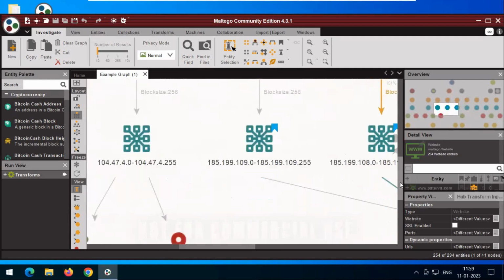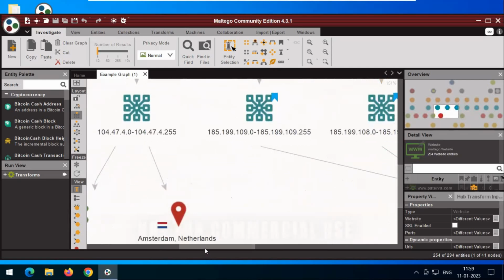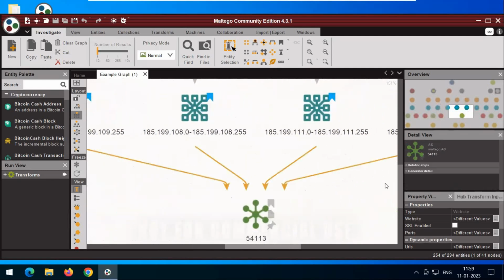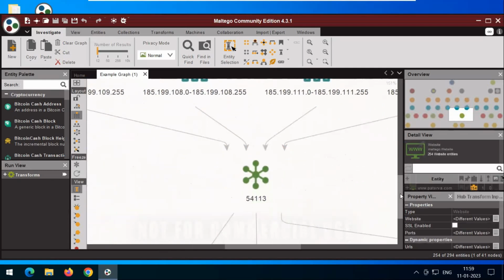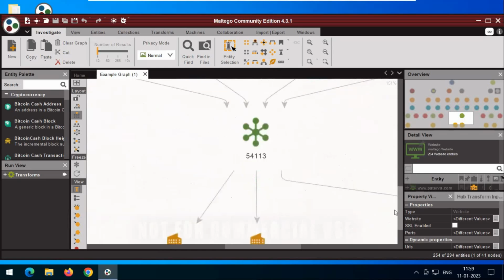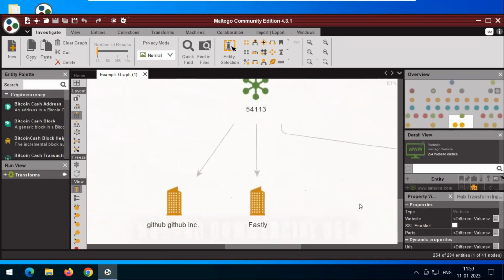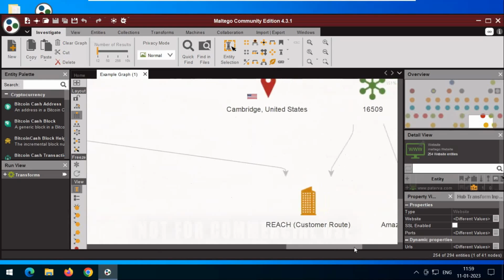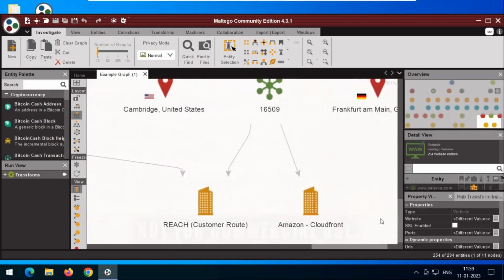From that, you can see one range is this side. The other range, these 4, is this side. So that website IP address is using this AS number. And that AS number is from GitHub and Fastly. Another thing, it is also used by RIPE. Then Amazon cloud.